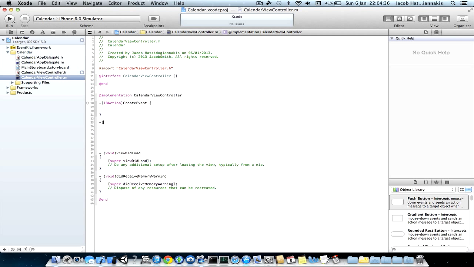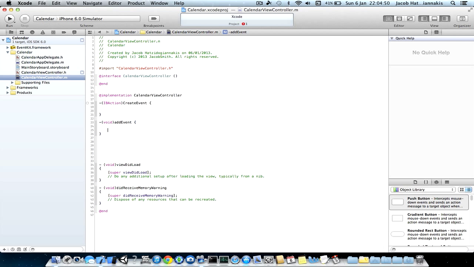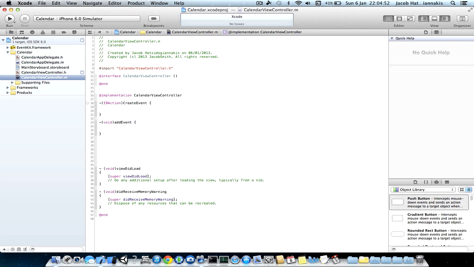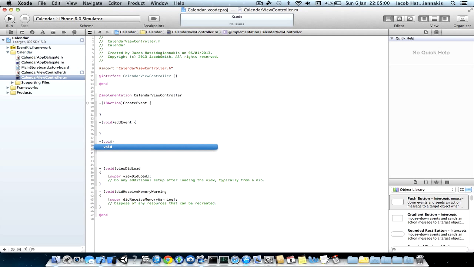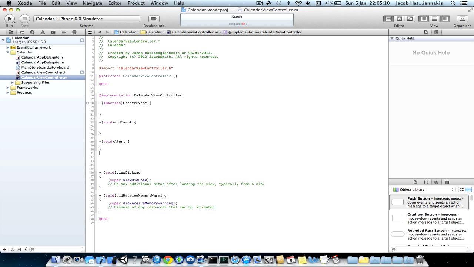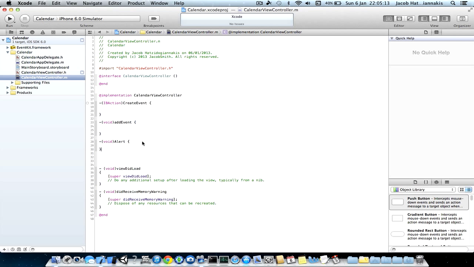So let's declare these: void addEvent, and do the brackets, and we need one more, which is the void for when it has finished adding the event and wants to show that it has been successfully added.